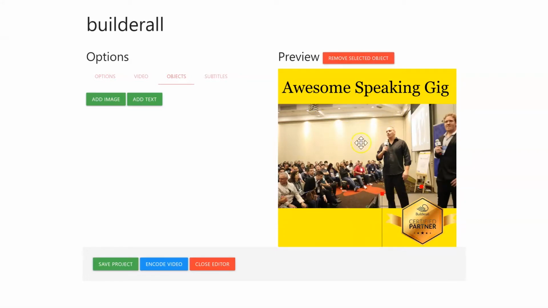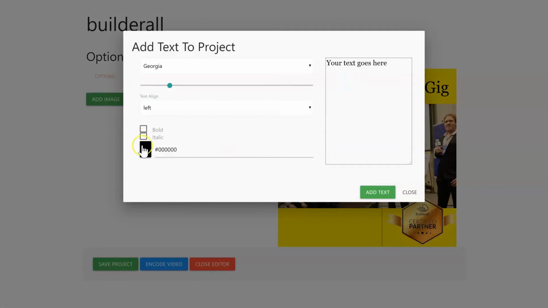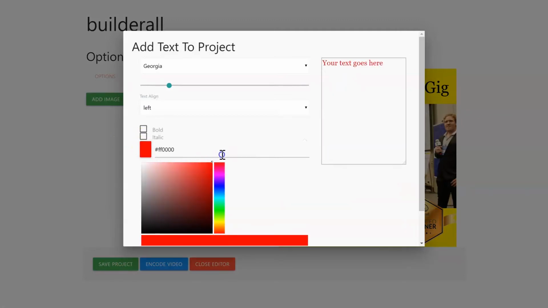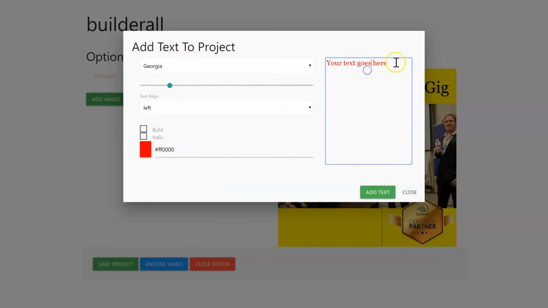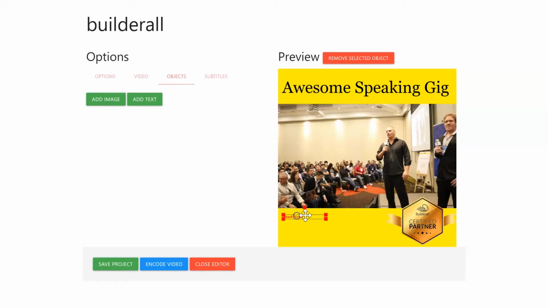You can see that this video is going to be playing in the background while they've got the static badge, the static text, and you can even add animated text and videos in there as well to play along the side, below, above, wherever you want. So if we add some more text, we can change the color to make it more eye-catching and make it stand out more. Add that, we can move that down here, and now you can see how this is much more eye-catching than just the original video. So this is the power of the video wrapper, to be able to create more eye-catching videos and get more eyeballs on your offer, on your videos, on your content in general.